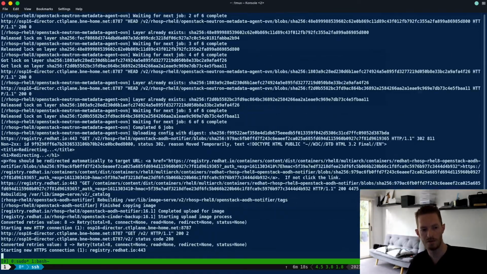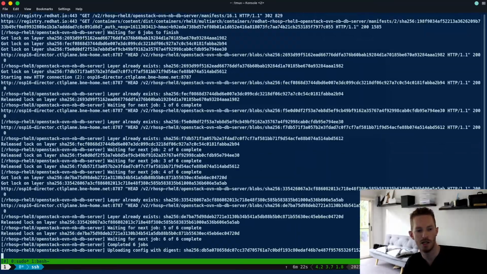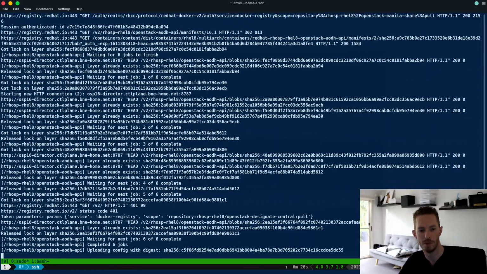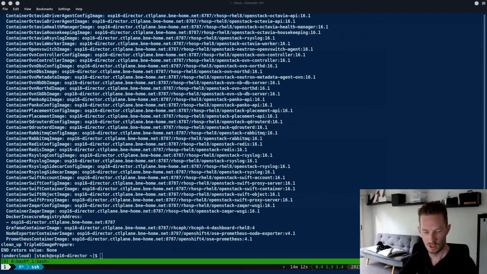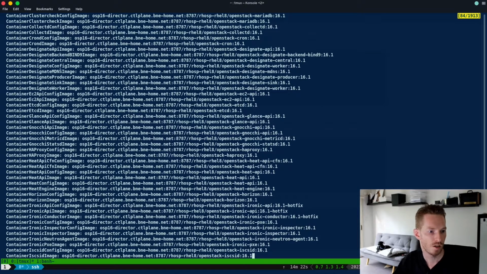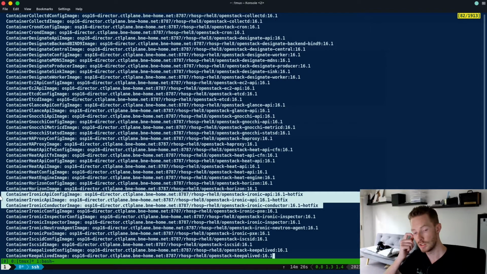So we'll let that run and we will come back in a minute to take a look at how we can include that file in our undercloud and also how we can include it for our overcloud deployment. Okay, so once that's finished, we can just scroll back up in our terminal here and we look for ironic, and we can see we have 3 hotfix containers here now.